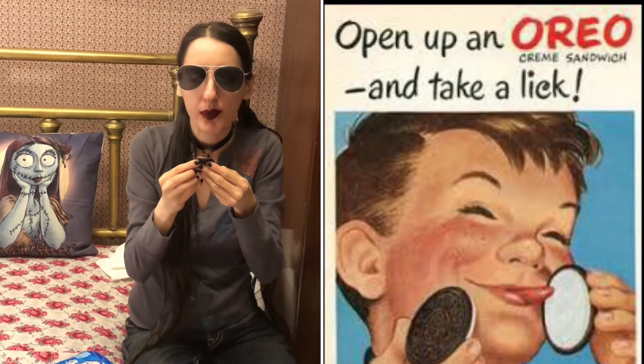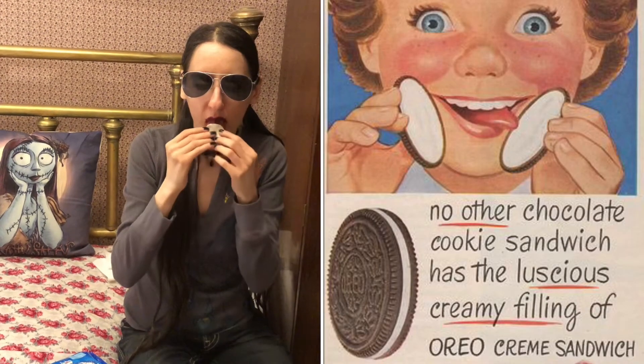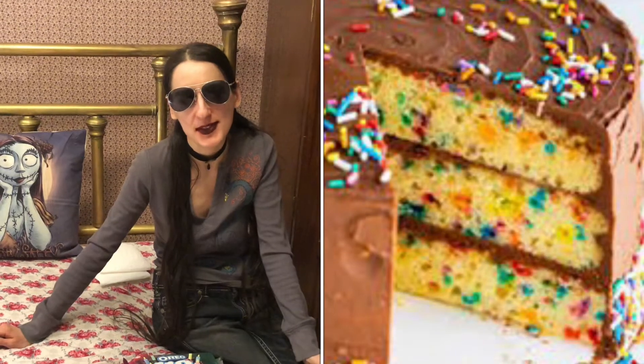If I just kind of take the cream carefully off, you can see that one layer is white and has sprinkles, and then the other side is just like a dark chocolate. So there are the two layers of cream. Let's lick the cream and see what happens. The vanilla is a tad sweeter than what a normal Oreo cream would be — it's reminding me of Dunkaroo frosting in a way. That is kind of birthday cake-ish, but not to the point of being synthetic. Let's try the chocolate side — kind of like a dark chocolate, but not super dark. It might have had a slight chocolate cake frosting flavor as well.